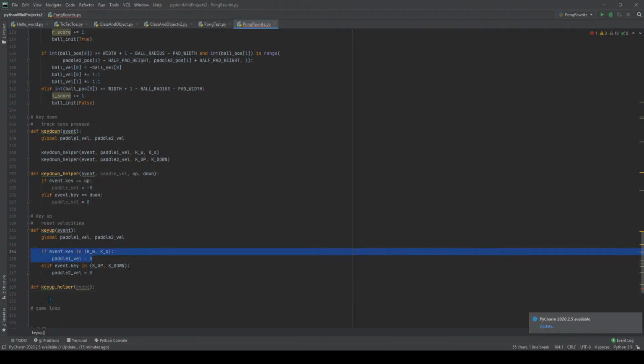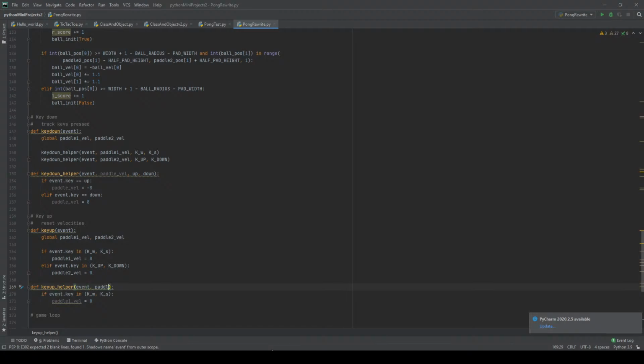So what we do is we copy the code here, paste that here, and we still need the same parameters. We're going to need our paddle velocity, and we're going to need our up and down keys. We make sure that we have everything the right way, and just check that everything is good.